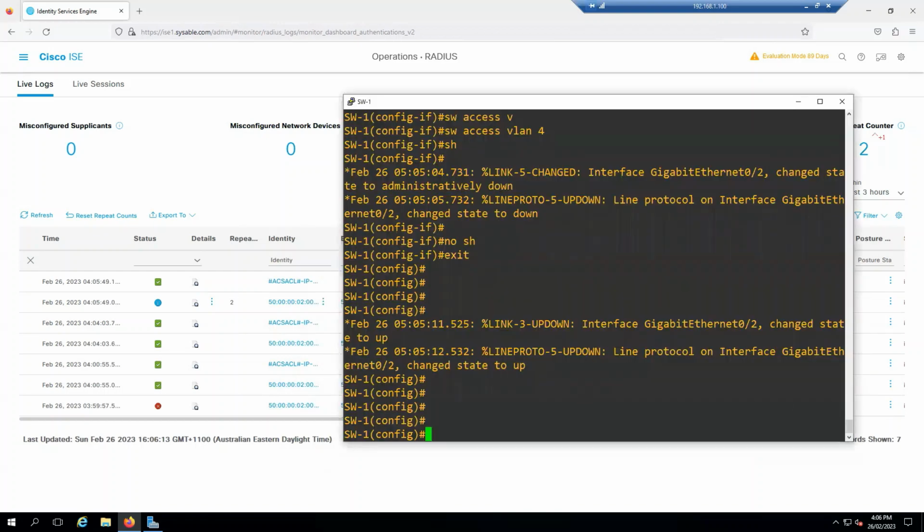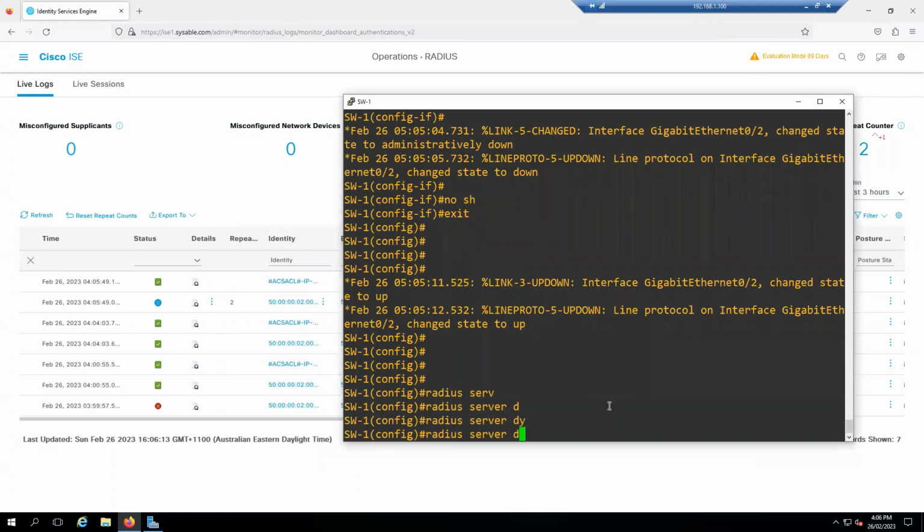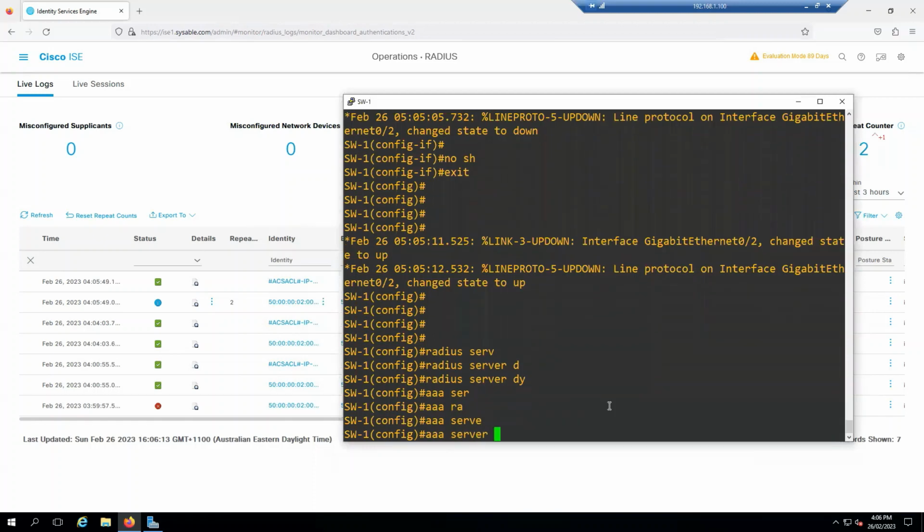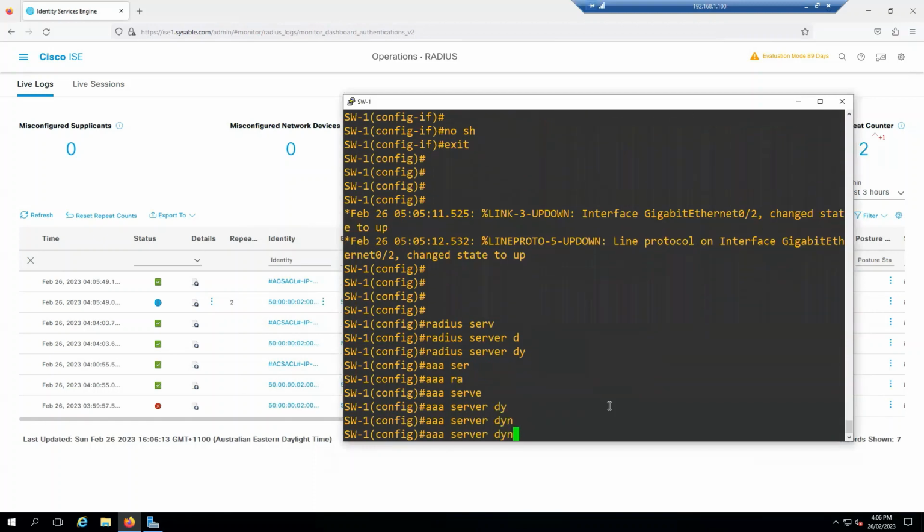Now, the other thing I think might be missing is the dynamic authorization. Let me remember that command. That should be radius server dynamic AAA server dynamic. So there should be one command that says dynamically configure.